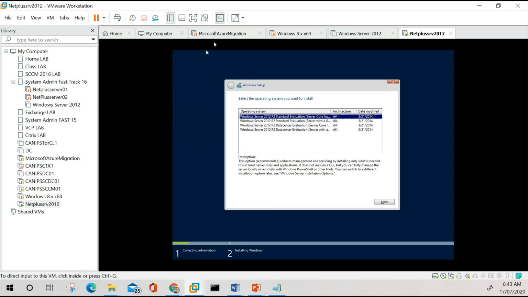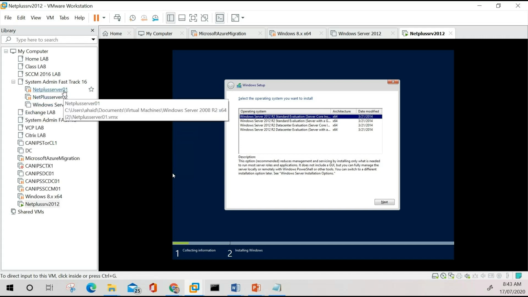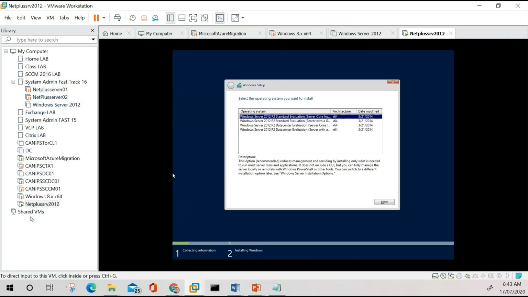To make it simpler, how many VMs do I have in my computer? This is my laptop, and I have all these different VMs here. I have 1, 2, 3, 4, 5, 6, and then 7, 8, 9 VMs here. If my computer were a standard version, then 2 servers would be free for me, and for the rest of the VMs I would need to buy a license from Microsoft. So the standard version has this limitation, whereas the data center version comes with unlimited VMs.